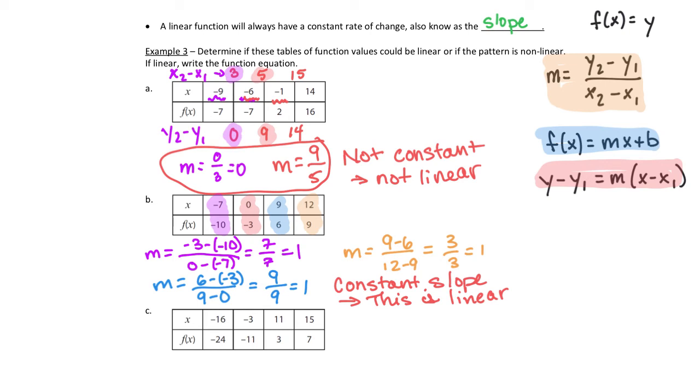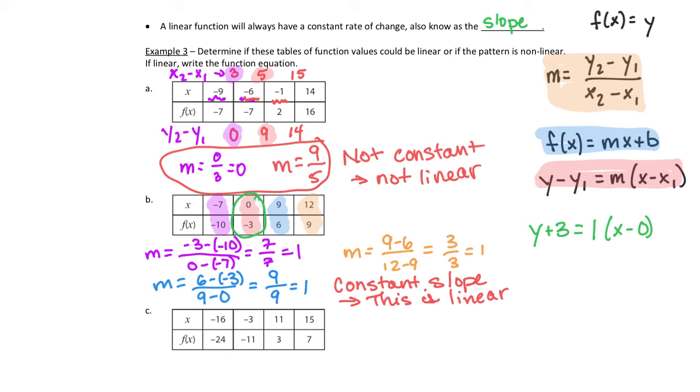So I'm going to use our point slope formula for this one, and I can pick any point I want to on my list. Now, I like this point right here because it's got a 0 in it. I'm going to write y minus, my y value is that -3, and that's going to equal my slope we just found, the 1, times x minus, the x value is 0. So this is going to be very easy to solve here.